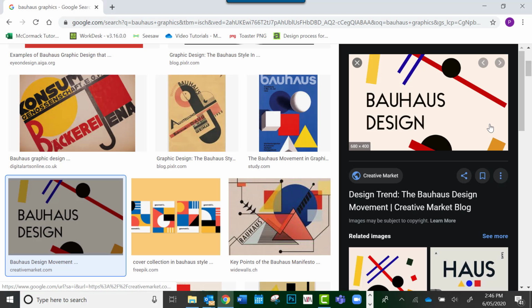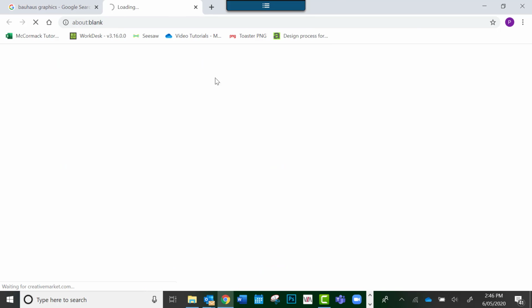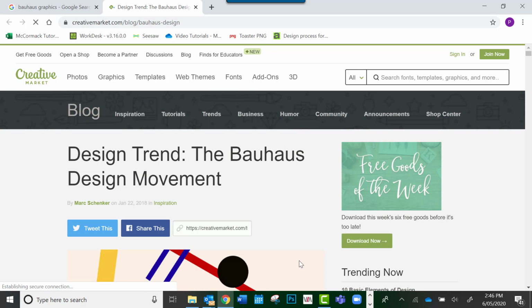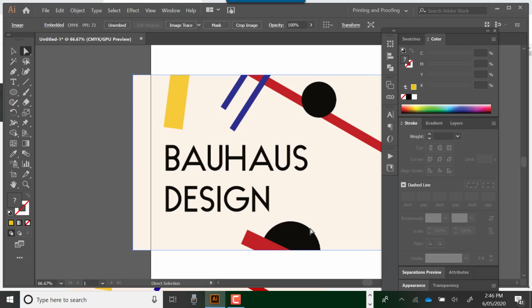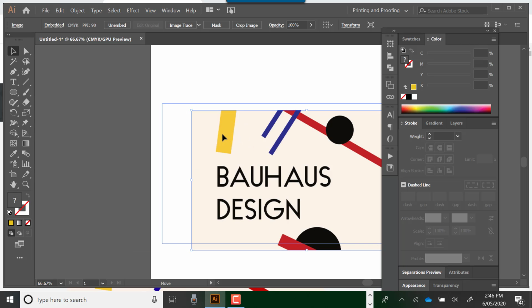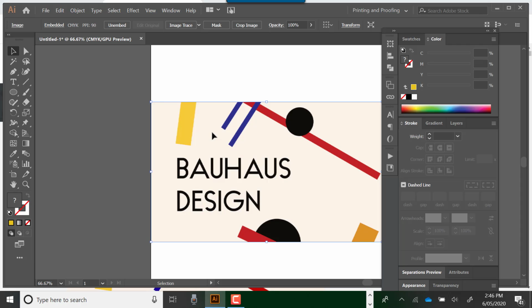In Google, I have an image that I would like to be inspired by, replicate. So I'll copy that and place it in the document. Now, remembering that if you hold onto a corner and hold shift, the design will go down in proportion. Okay, that's what you want. You don't want to have distorted images. So this is the design that I would like to be inspired by.